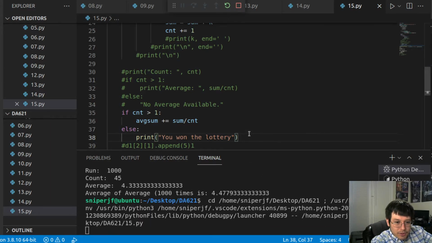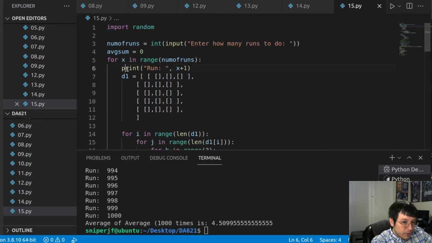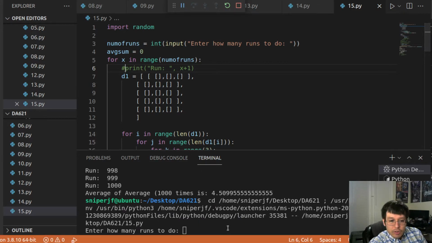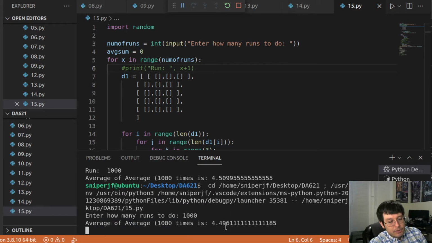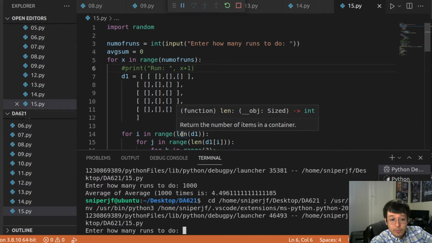All right, so let's run it one more time, this time with 1,000. You can see it's much faster now. One more thing I have to comment on is this run. All this I/O, which stands for input-output, is what slows down the program, because the program sends a message to the screen and then waits a little bit. You can see now it's much, much faster than before. Just bam, 1,000 finished. Whereas before it took a couple of seconds, if you rewind the video.